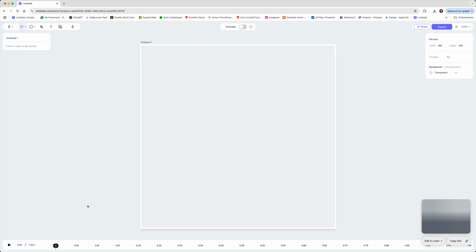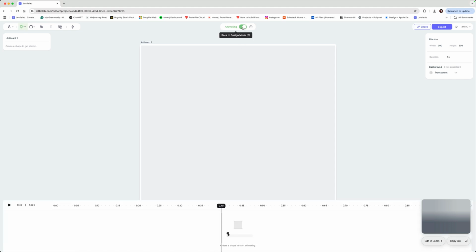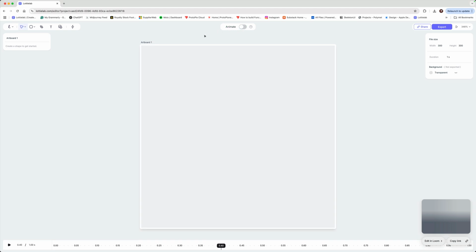So if you're new to LottieLab, just to give you a quick tour. We'll cover everything anyway, but you've got your timeline down here. You've got this switch in the center, which toggles you between animate mode, which is here, and design mode, drawing mode, which is where you're going to create your graphics. Of course, you could export your graphics from Figma or from Illustrator or anything that supports SVG, in fact, into LottieLab. We're just going to be using LottieLab's inbuilt tools and we're going to create from scratch because it's pretty simple in terms of graphics that we're going to create. We're going to create some stars, some triangles and some lines. Okay, so as you saw in the demo.